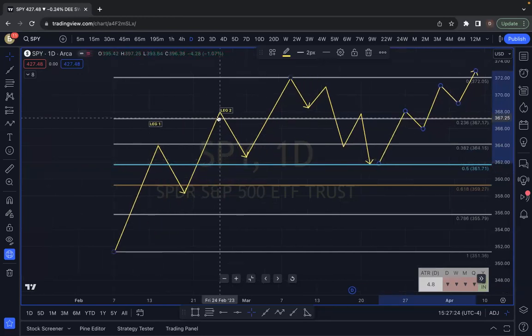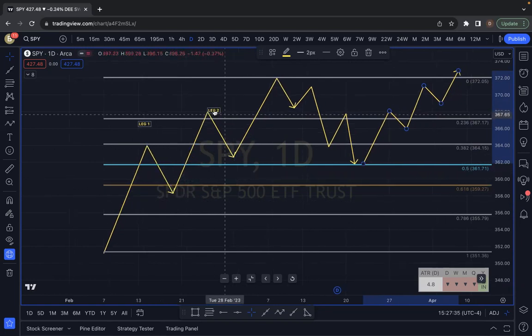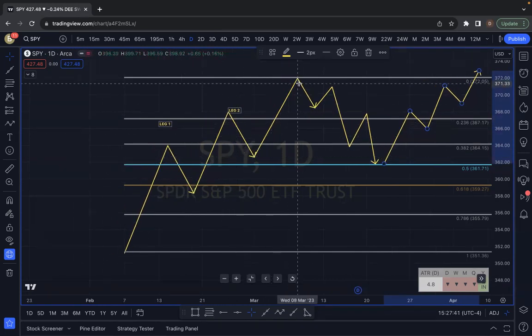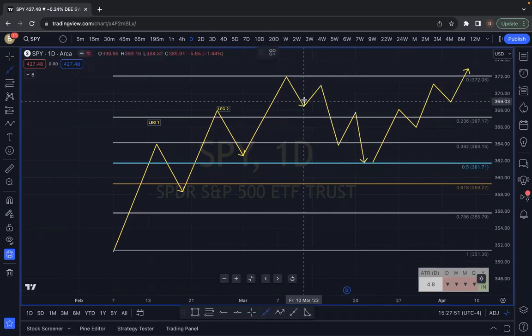Now, if we wanted to add into our position, or let's say we missed this move right here, and we want to see where the next move up is, then we would take our fib from this swing low of the previous leg to this swing high. We would see where it retraces to, and then we would take that move back up to the upside. Now, if we see that we start making lower highs and lower lows, which signifies a downtrend now, right?